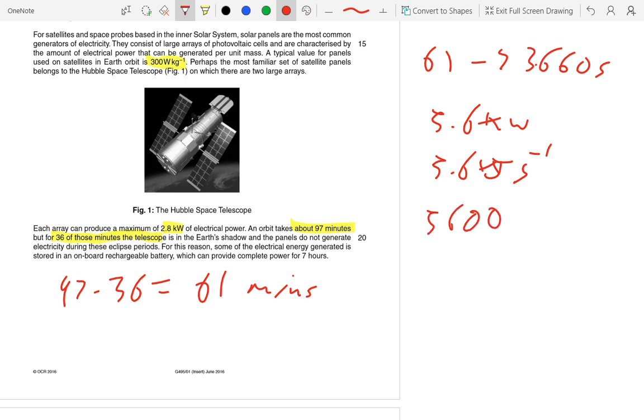So the total power will be 5,600 joules per second times the amount of time, and then that will give us the energy, so times 3,660, which will give us something very large, probably about 1,600. I'll stick another 0 on there and take a guess at that. Maybe one more. But it'll give some large number, just sub it into a calculator, but that's the method to find it out in the end.